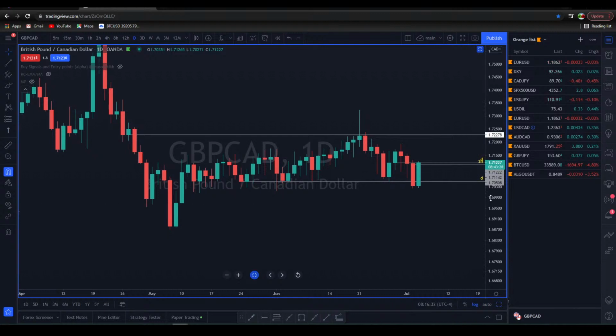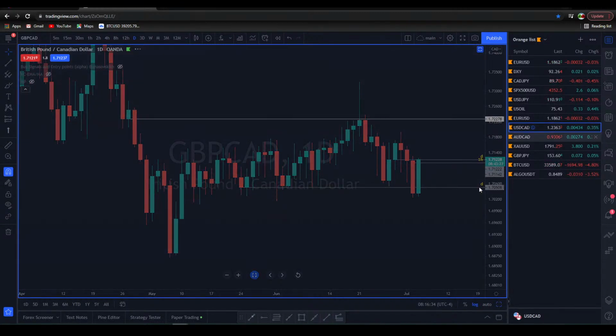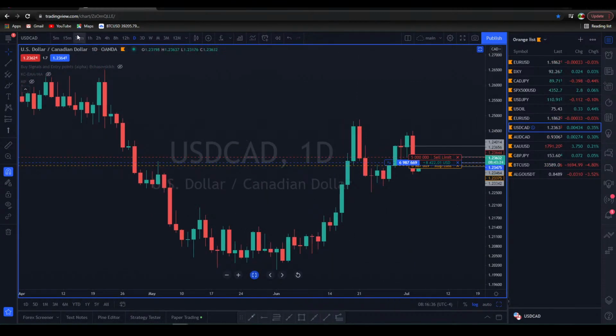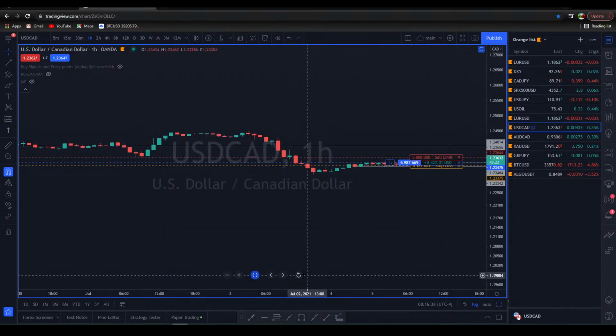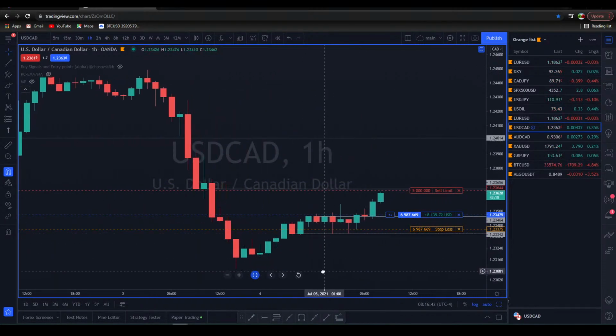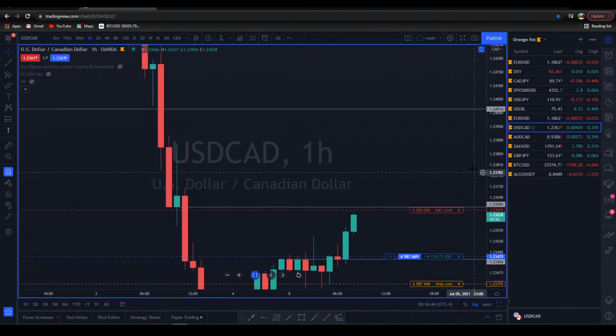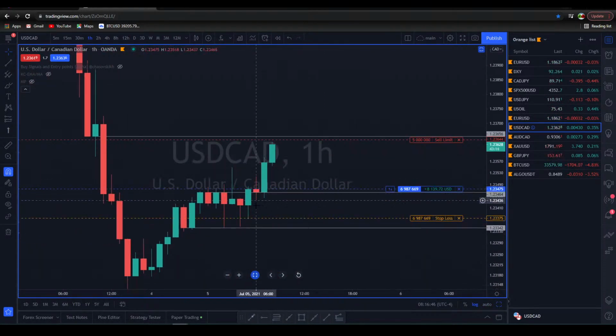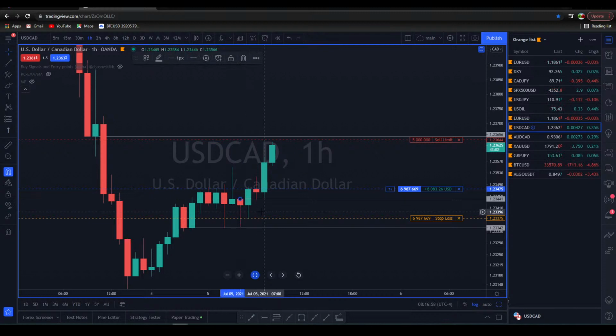Hopefully all the volume and everything is the same. Here is USD CAD on your hourly. Let's go back over to it. I also took this trade in my real accounts. This is the paper account. So I took it with a 10 pip stop right there. Once you got this hourly close above resistance, you're looking for a test of your Heath level. There it is. Right there.